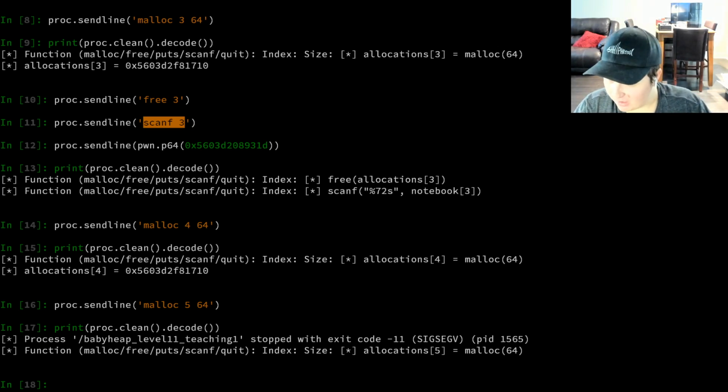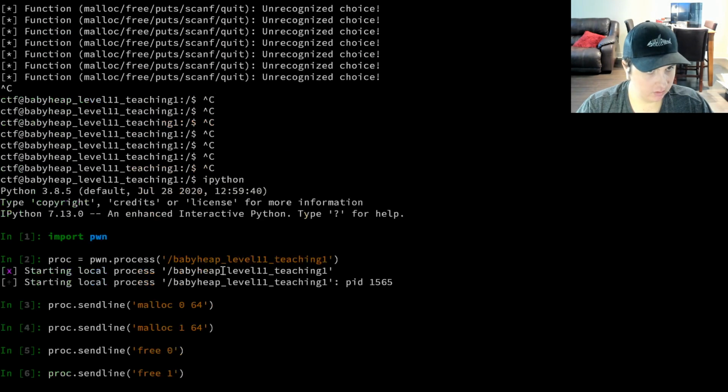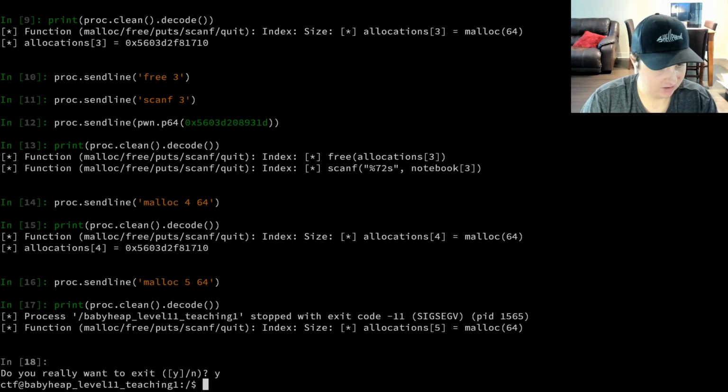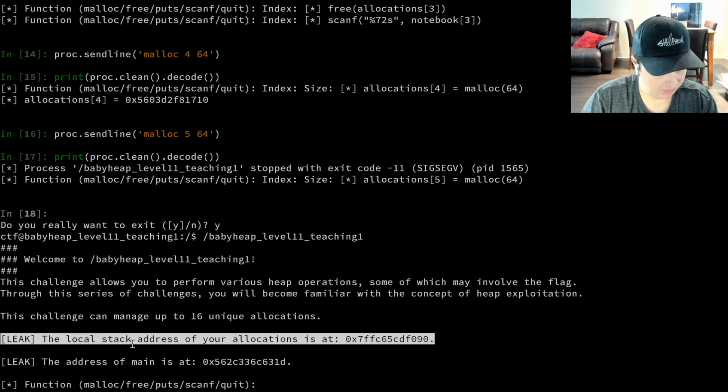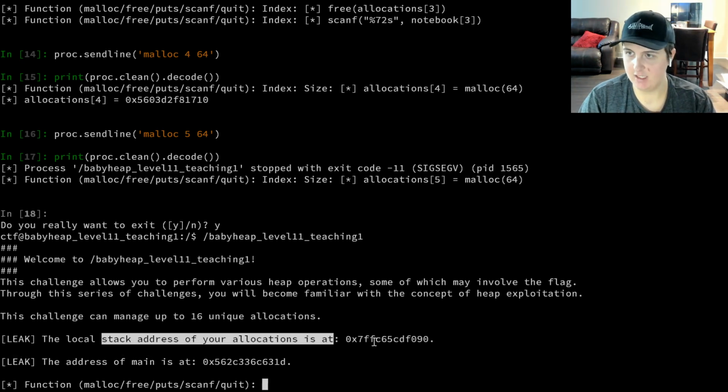Okay, let me keep looking at Twitch chat. Okay, so I'm trying to ask how to modify the stack using a heap exploit. So we are given a stack address here, or that's not a stack address. I don't know why I highlighted that. Let me leave this. We are given, as part of a leak, a stack address. The reason we give this to you is to first explore the idea that arbitrary write equals arbitrary control flow hijack.